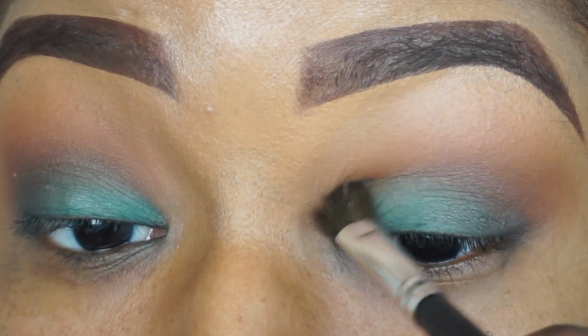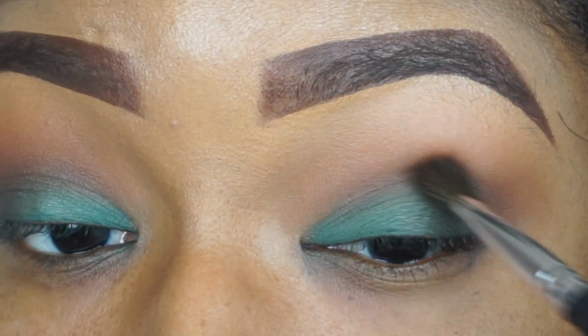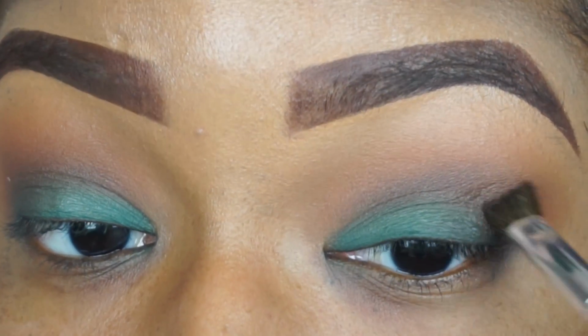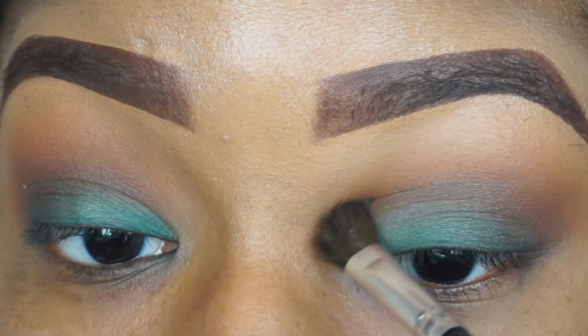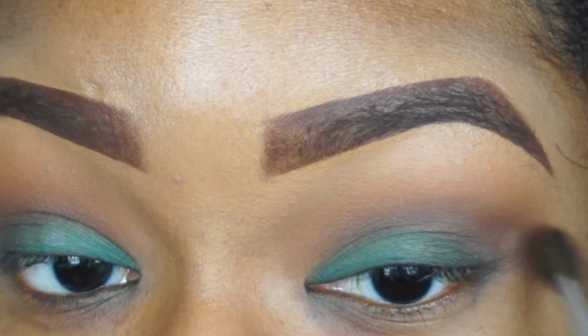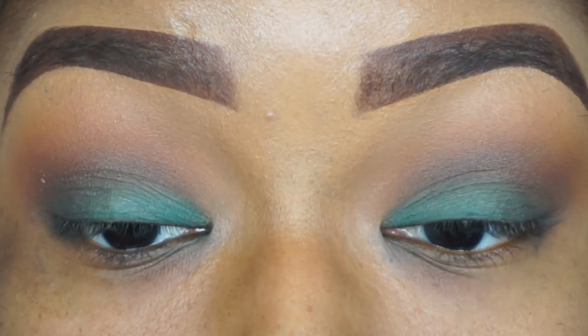And as you guys can see, I did lose some color on my lid as well, but no worries, we're gonna go back in and fix that. I mean, if you actually like the way it looks now, you can of course just leave it the way it is, but I'm gonna go back in and fix it.